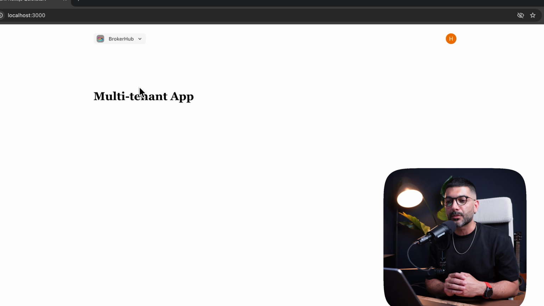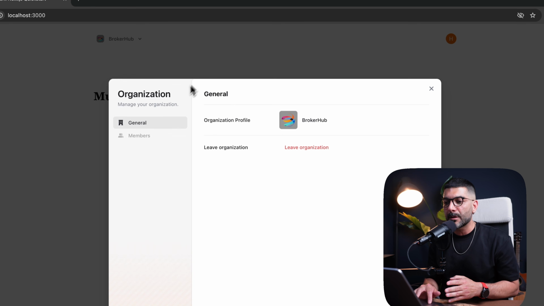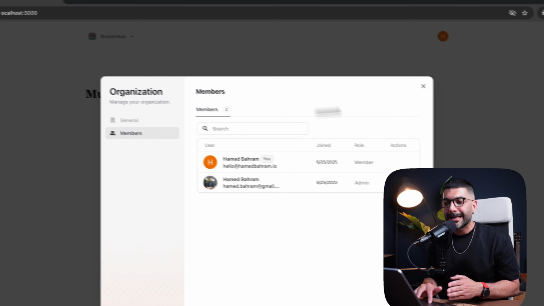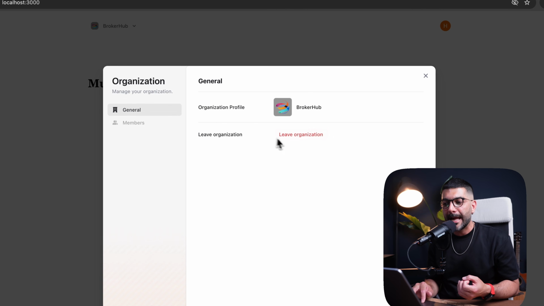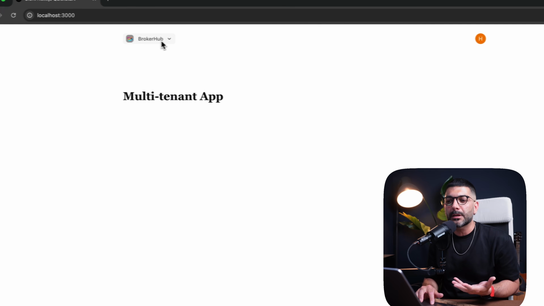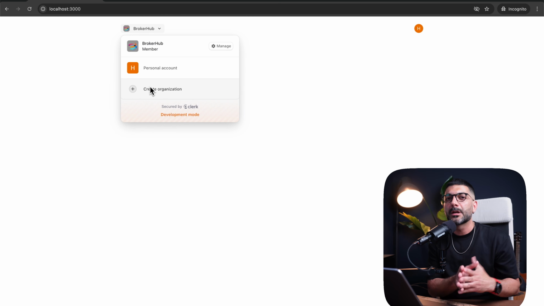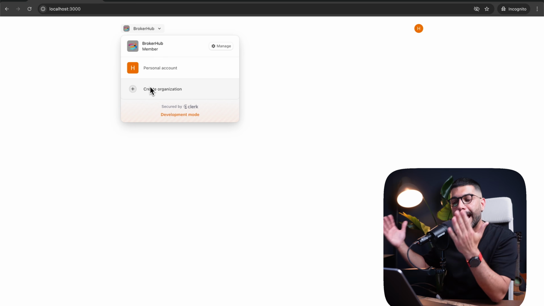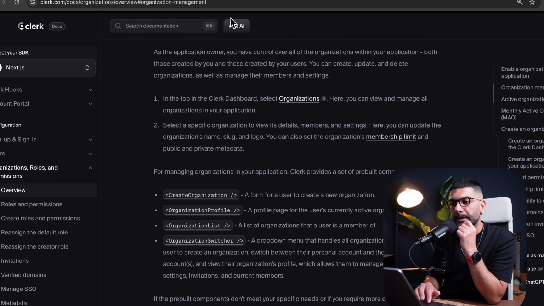Now they can go to the org, but because they are a member, they can only see members. They cannot invite new members. They cannot approve requests, and they cannot delete the organization here. But as a user, they can create organizations of their own. And remember, you can control if new members can or cannot do this at your app level. Okay, great. So now let's also talk about creating different roles and permissions.